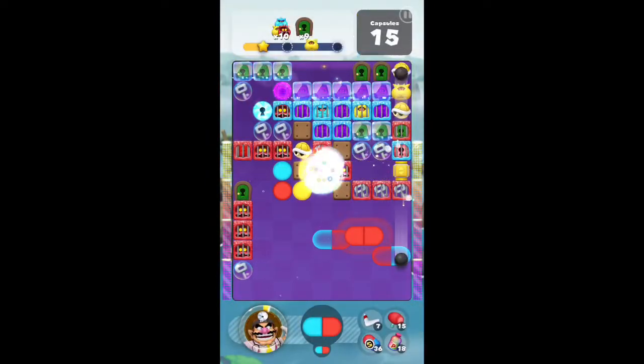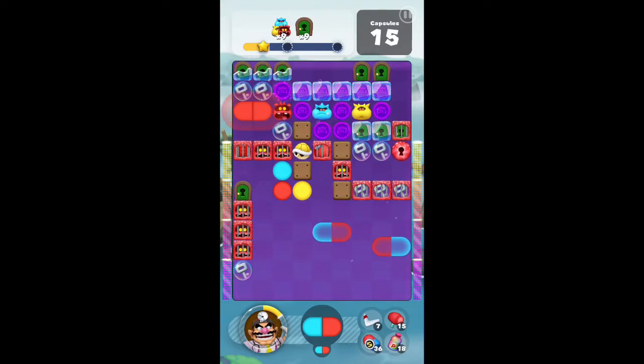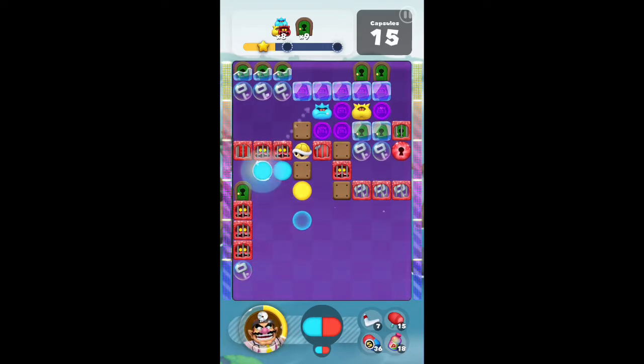Now everything opens up a little bit, and now you can work on that bottom section doing the same thing, where we need 2 reds and then 2 blues and then 2 yellows. And I got some pretty nice color combinations to do so as well.